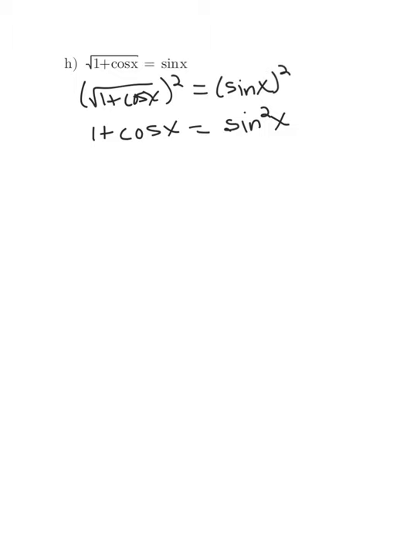We can replace the sine squared function using a cosine squared function, and then we will have the same function throughout. So the left side of the equation is not going to change right now. The right side we are going to rewrite by what we know about sine squared, that it's equal to 1 minus cosine squared of x. So now we're in good shape because we do have the same function all the way through.